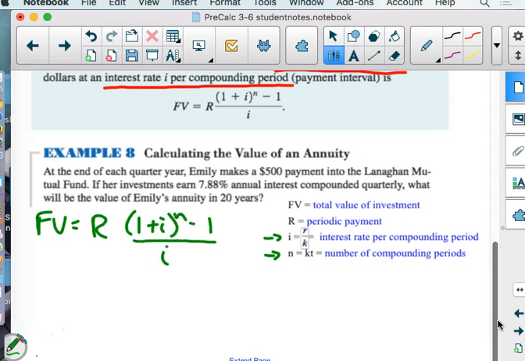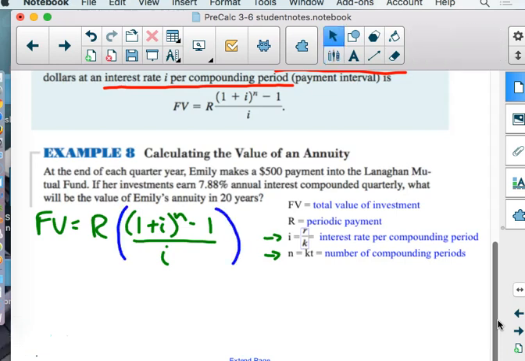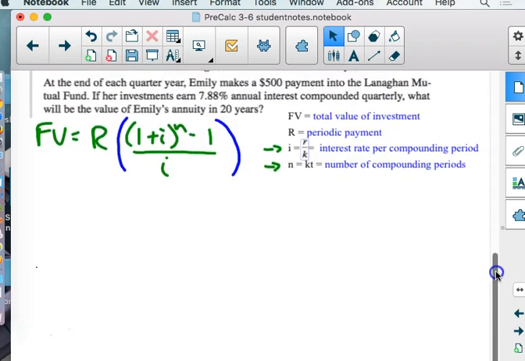And then I want to show you, because it's one feature I like of a different book, in fact, several different books that use this. I really like that those books put that fraction in parentheses. I think it helps a lot when you go to do your calculations, because there's a lot to keep track of. So we want to take that R value, that payment, times this big mass of gunk over here, and we better start to figure out what that big mass of gunk is going to be.